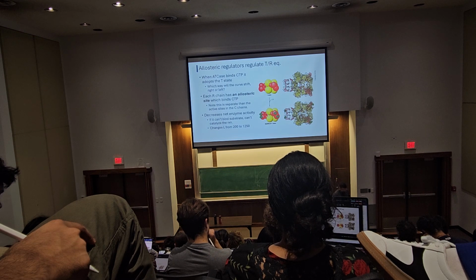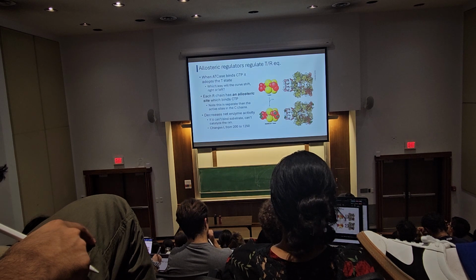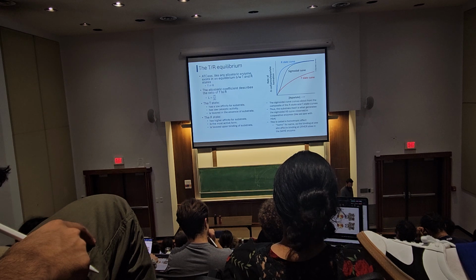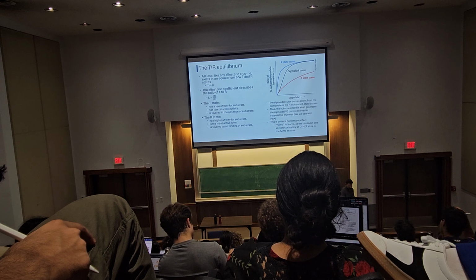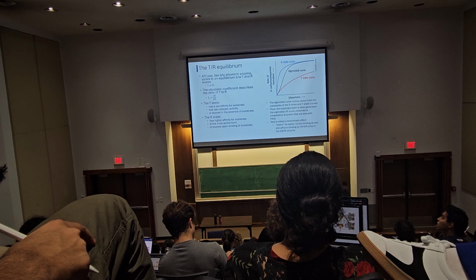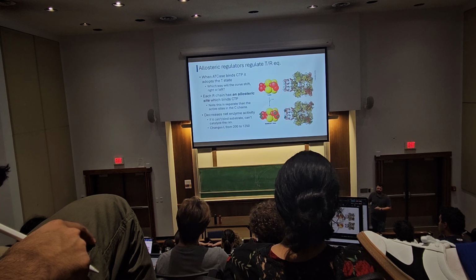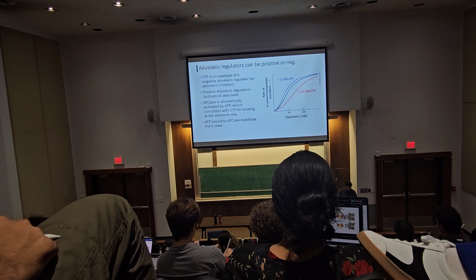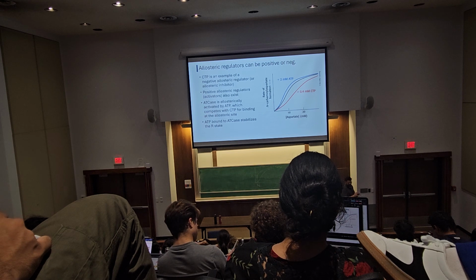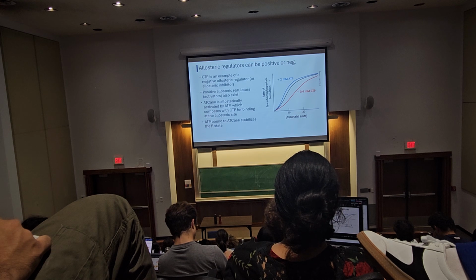Okay? So what does that mean? Well, let's remember what L is. L is simply the ratio of T to R, so the higher the L, the more T we have. So a negative allosteric regulator, or an allosteric inhibitor, will increase L, whereas an allosteric activator will decrease L, or increase R. Allosteric regulators can be positive or negative, so CTP is an example of an allosteric inhibitor. We can have allosteric activators, like in this case ATP, right? ATP, you see here, is an allosteric activator of ATCase.